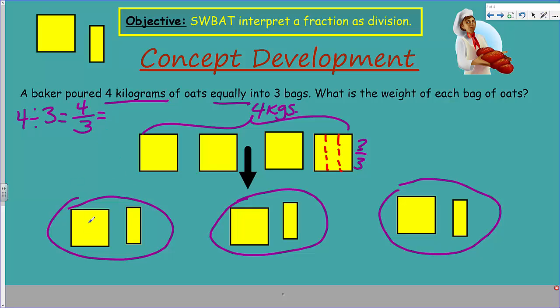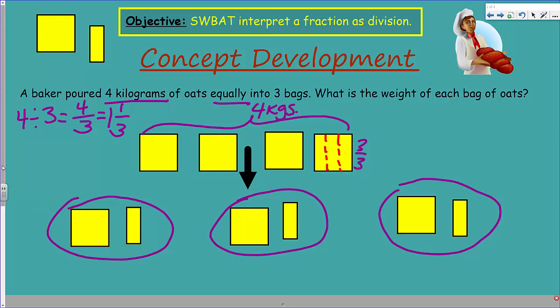Which means that's also, look at one whole, and look at one of these. So that means 4/3 is equal to 1 1/3. Boy, do I just love math. This is wonderful, the way that works out. It's so nice. Now, another way to think of this, am I going to have some more room here? Yeah, let me bring it on down.